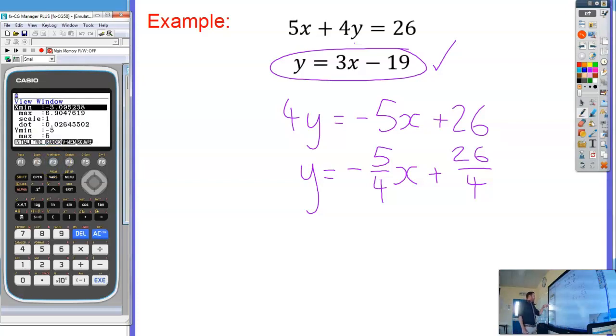You can change the V window. I'm going to change it back to standard, which is between minus 10 and 10, and then if I draw it, slightly more zoomed out graphs. You can zoom, you can do all sorts of things to change the window on that one. What I can see here is that I can count, I think it's at 6 minus 1, and we already know that's the right answer.